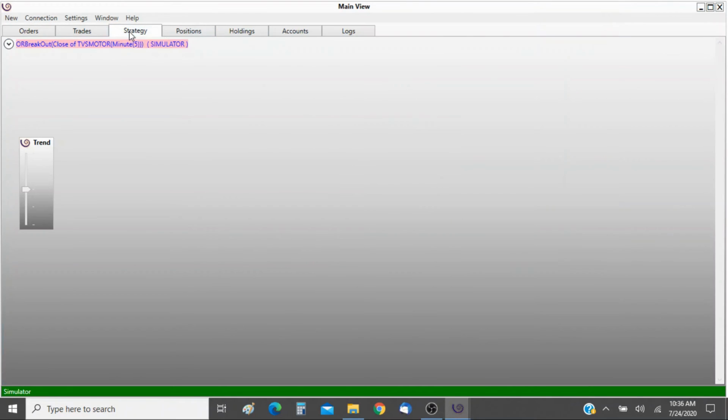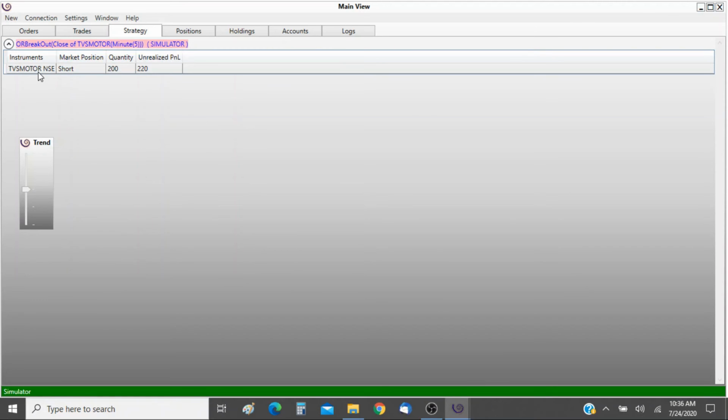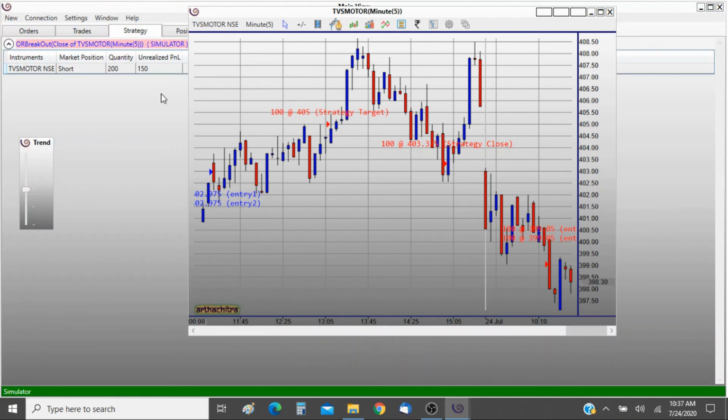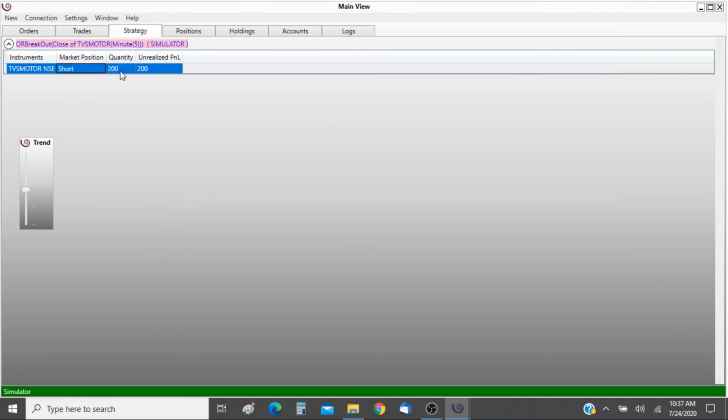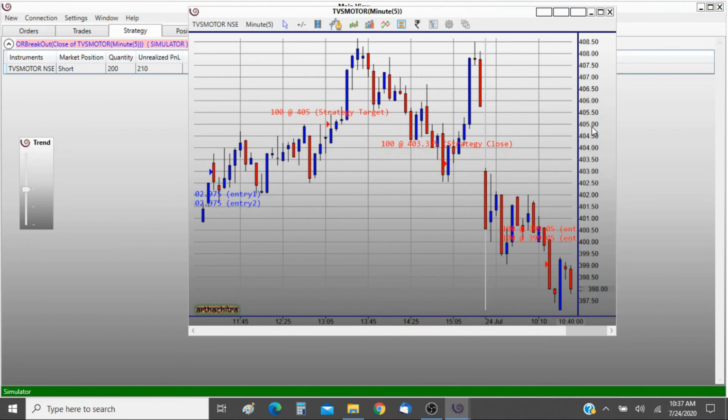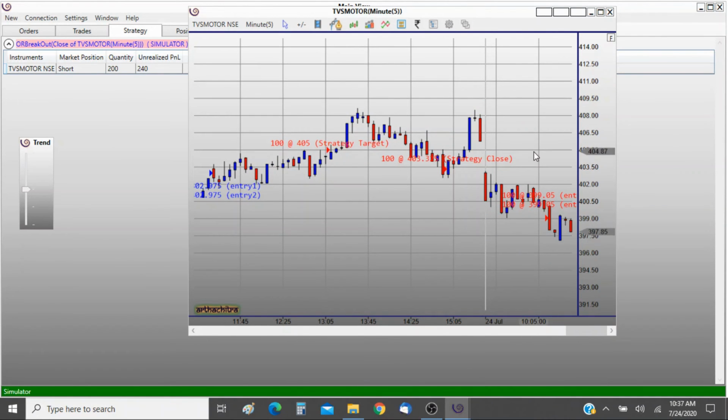Now if we click on the Strategy tab, we will see that the strategy is already short by 200 and the strategy is highlighted in pink. What it means is that there are trades on historical bars, and no live orders will be submitted unless these synthetic orders are closed. So this is a synthetic position, and this position will have to close. Another thing is, since we are already in a position and our strategy has placed a stop and a target order, that is also not visible.